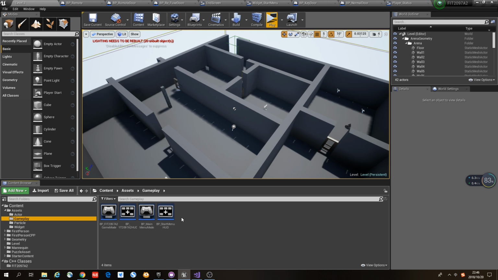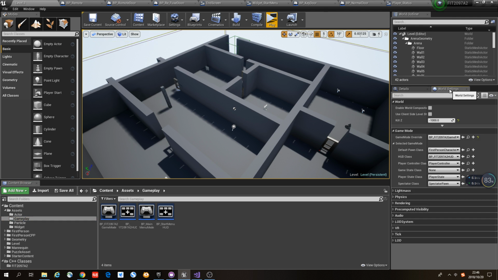So I use a HUD class because on game mode it only happens on the server, and if I print the widget in game mode, it won't happen on the client side. So I put them in a HUD class so both sides can see it.